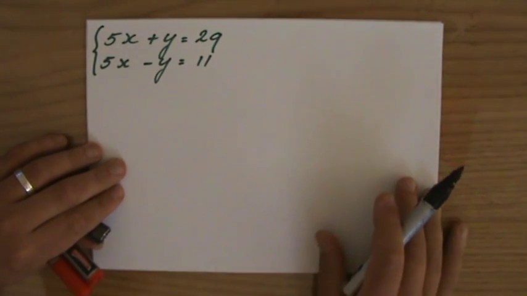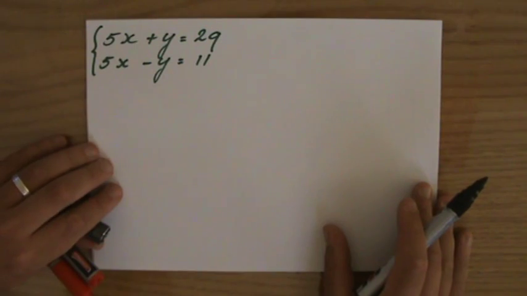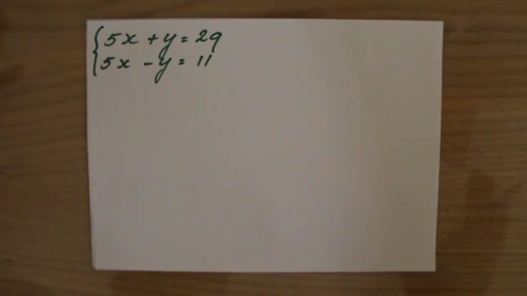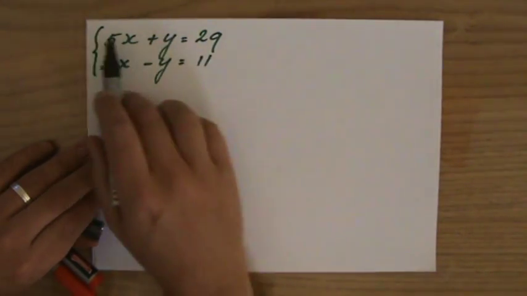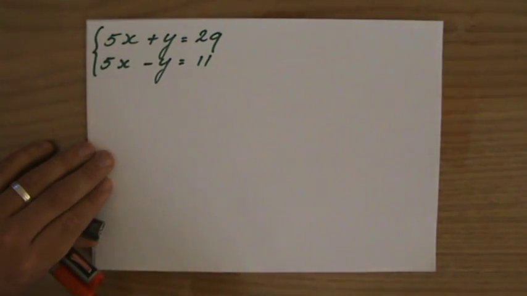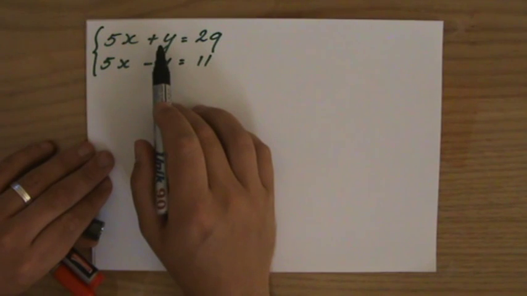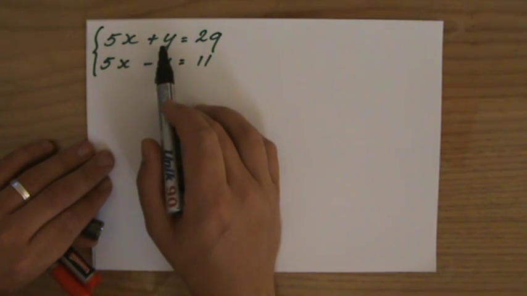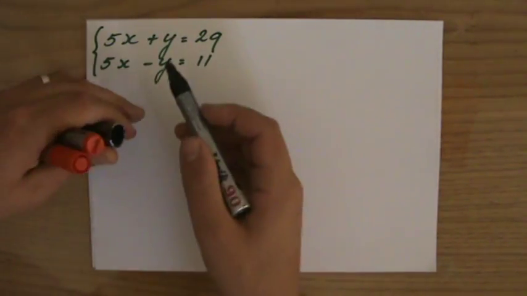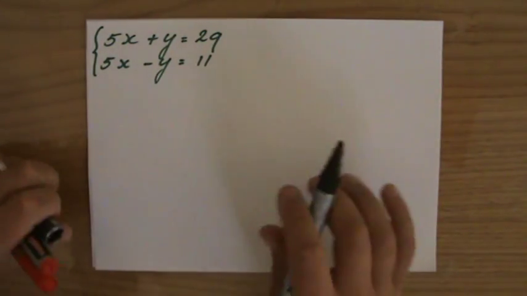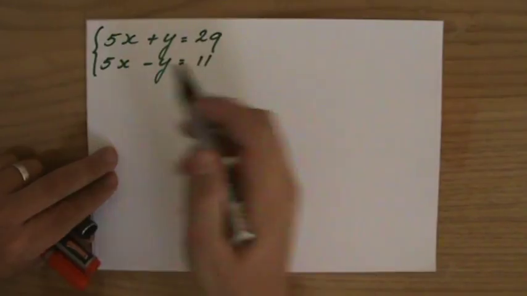And always take a moment to think about that. What shall I make the subject? Now, I mean, you're completely free to choose whatever you want. But I choose the first equation and I'm going to make y the subject because it's already 1y so I don't have to divide at the end. Here of course it's also minus 1y but it's a negative so that involves one more step to make y the subject. So that's why I picked the first equation.